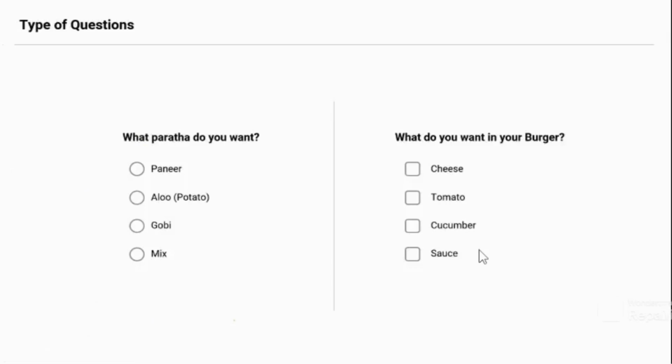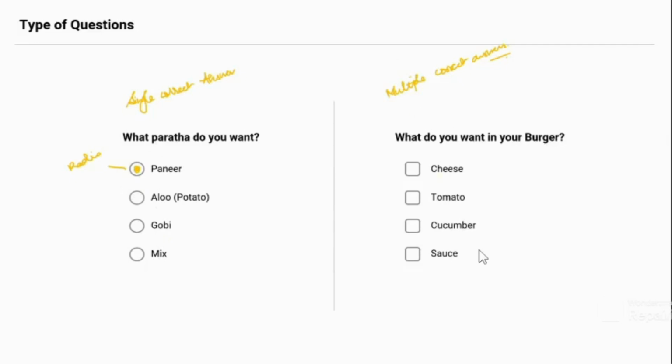So normally in your assignment, you will be having two typologies of questions. The first one is basically where a single correct answer is there. And here you have multiple correct answers. These are also called radio buttons. The intent is that only one is selectable. If you click here, it will be selected. If you click here, then this will be removed. So only one could be the correct answer.